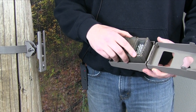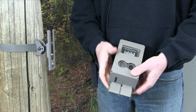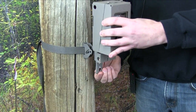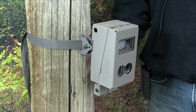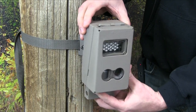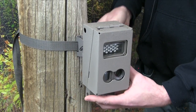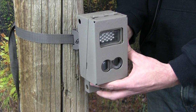We'll go ahead and slide the camera in — it locks right in. Shut the safe, slide it right onto the mount, press the tab and it'll lock in. With the PTL mount, you're able to slide the camera side to side and you're able to go up and down, then tighten the wing nut and it locks right in.